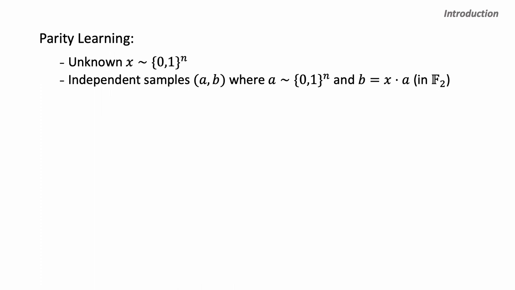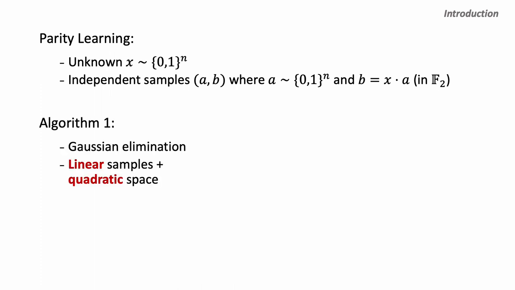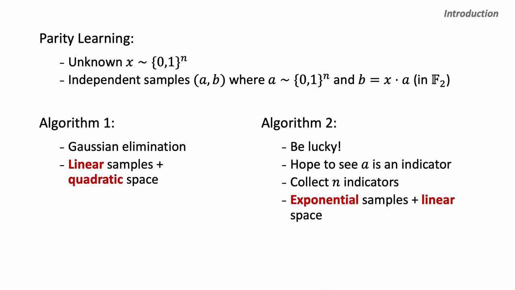Here are two example algorithms. The first algorithm is to store a linear number of samples and use Gaussian elimination to recover the secret x. This requires linear samples as well as quadratic space, as each sample requires basically linear space. Another extreme case is just to be lucky: you see different samples until you find a string a that is an indicator, and in that case you learn one bit of x. By simply repeating that, you learn every bit of x. This takes exponentially many samples but only requires linear space to store the answer.